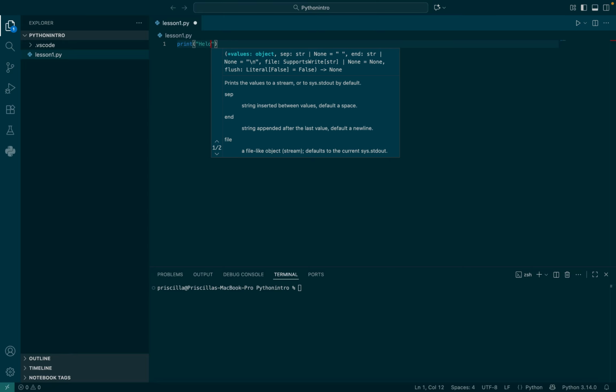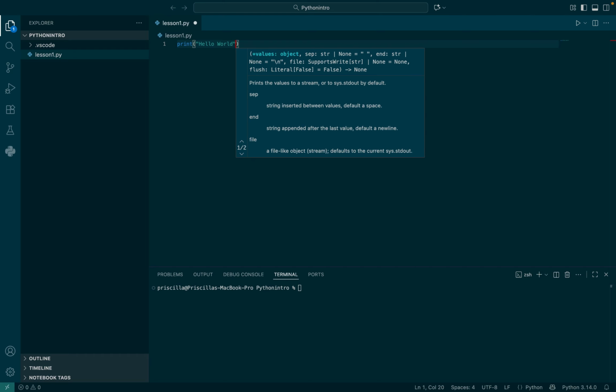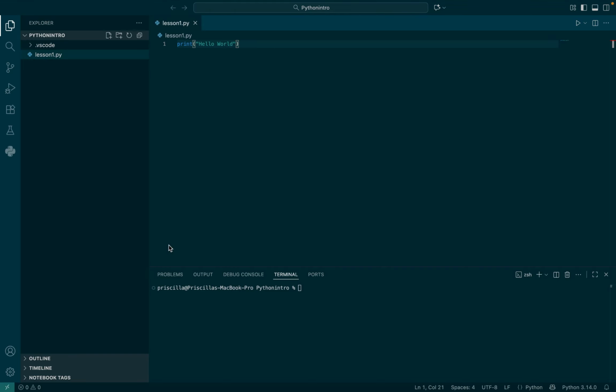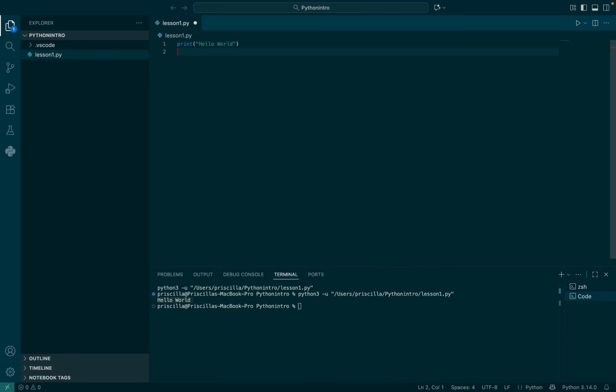Hello world, then you save it. Command S or Control S, and then you can click here, and then you'll see here we have hello world printed.